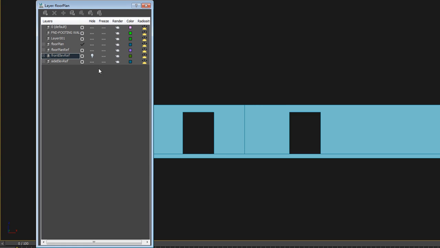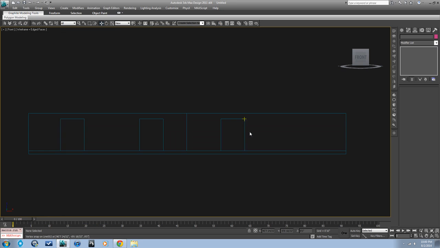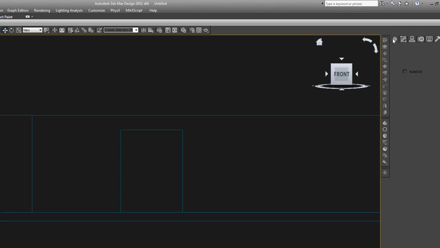And again, in 2015, everything's kind of in different places, but you can do all the same things. So it might take a little work to figure that out, but essentially you want to find out how to turn off the visibility of that layer. So that cleans it up a little bit.